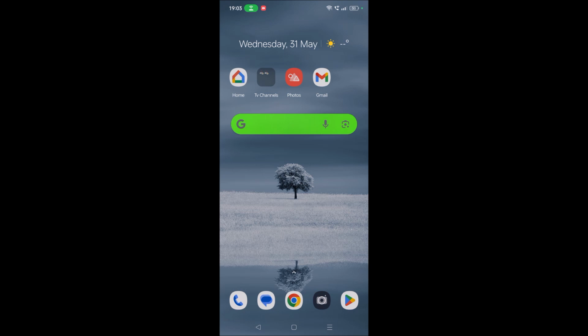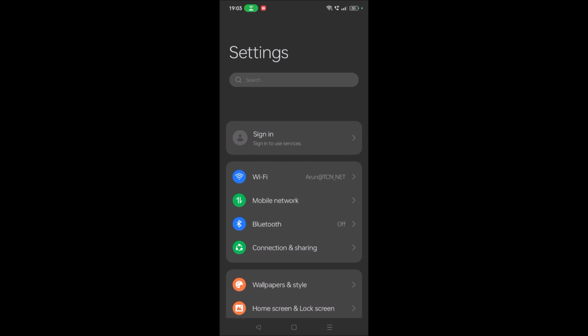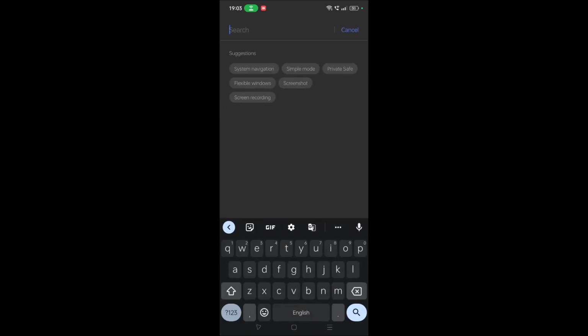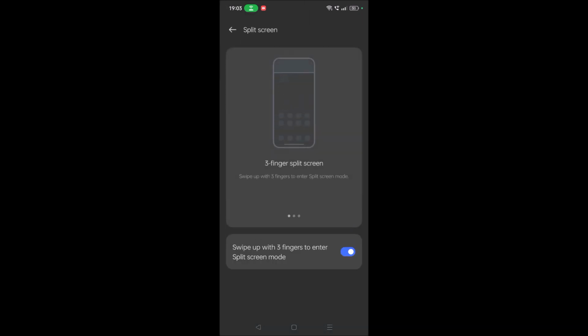This is the concept called split screen, which is available on higher versions of Android, and this is Android 13. So first of all, check whether your mobile has this feature or not. This is the special feature. Remember, on the phone settings, you need to type it as split screen. Split screen. Okay. So my mobile has this option, so split screen.